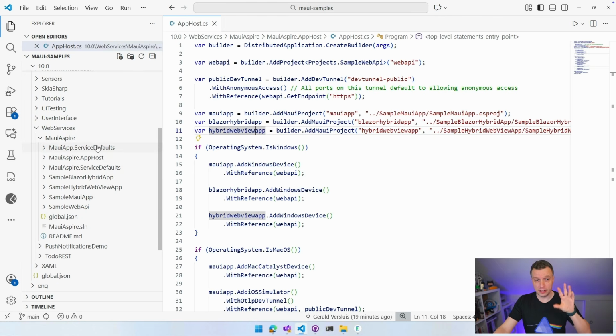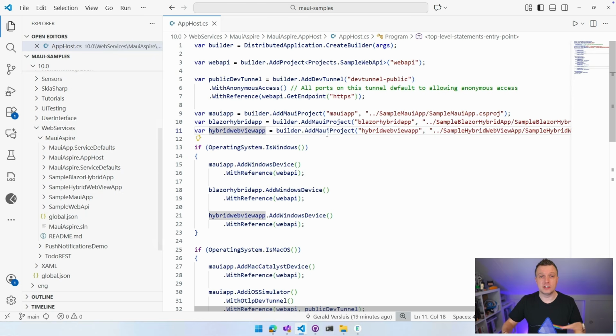The first one is your service defaults. If you know a little bit about how Aspire works, it needs a set of service defaults, which configures the services that Aspire uses to do the telemetry, the metrics, the service discovery, all that kind of stuff. That lives in here. It's a separate project for your MAUI application so that we don't bring in all the ASP.NET stuff, and the ASP.NET stuff doesn't compile for a MAUI app anyway without doing all kinds of weird things.